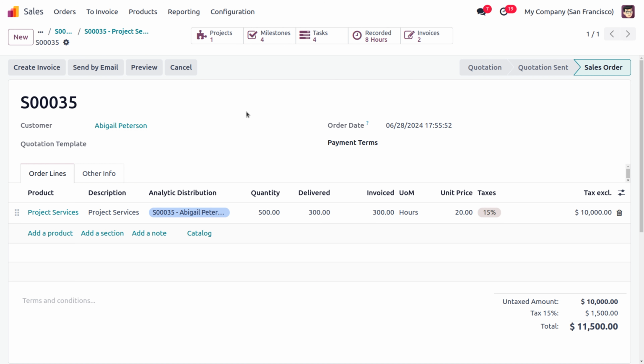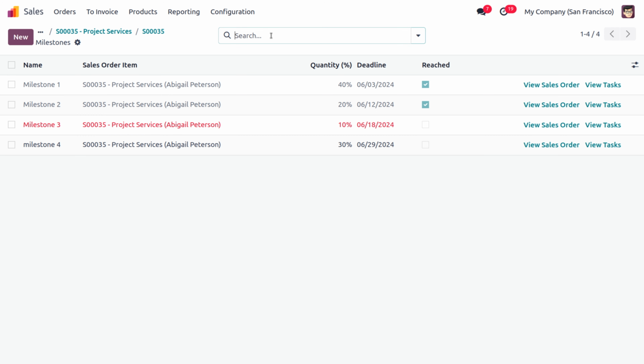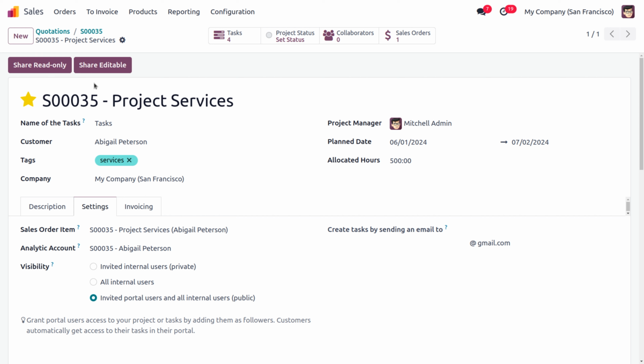Similarly, when you are doing a purchase for your project, you can also use analytic distribution, so the expense will be recorded in this. Maybe this time I'll be marking the 10% as reached, and again moving back to the sale order.